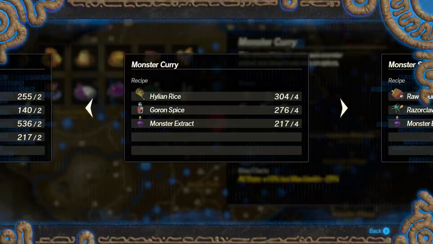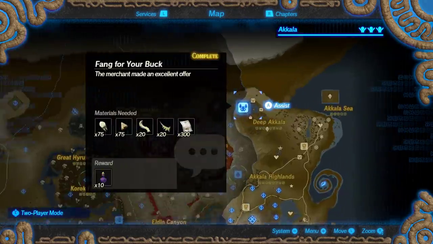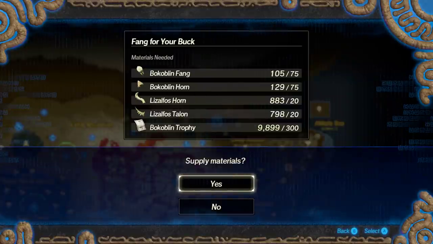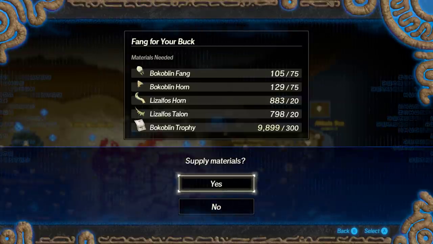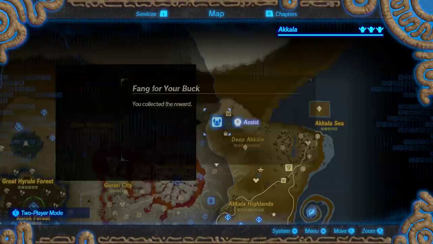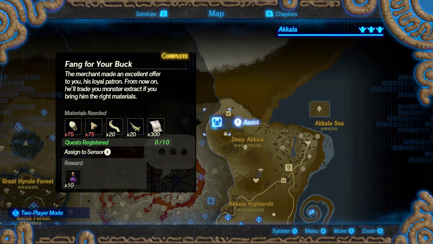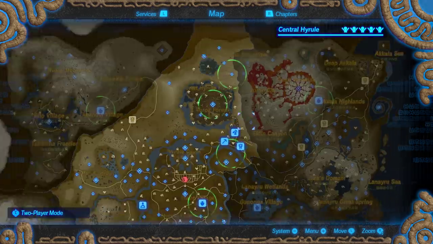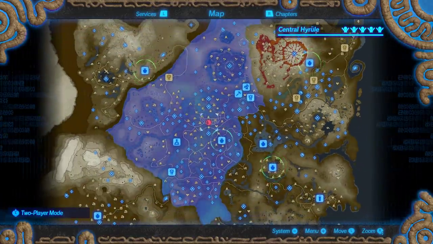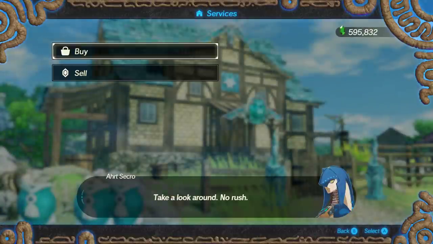Monster extract is an end game kind of thing. It's not a shop related item, but you get it from this thing over here. You just exchange your Moblin fangs, your Bokoblin horns, your Lizalfos horns, the Lizalfos talons, and a bunch of Bokoblin trophies. Basically all those useless ones and the ones that you could farm pretty quickly. And you basically just exchange those in for 10 extract, and then boom, there you go. And obviously you do use those to upgrade weapons as well. However, you can also use it to get monster extracts, which are used for some of the best recipes in the entire game.